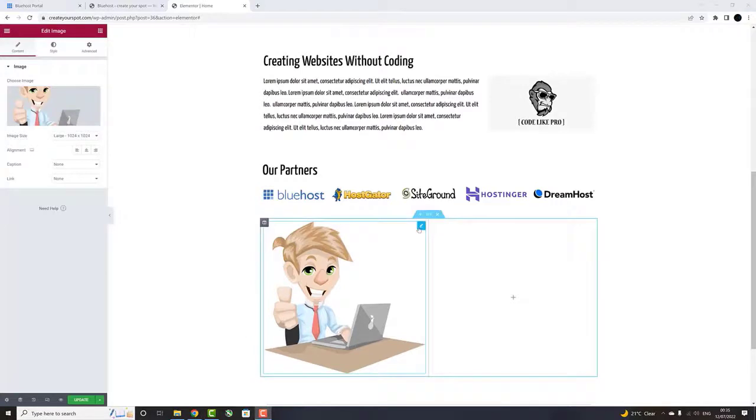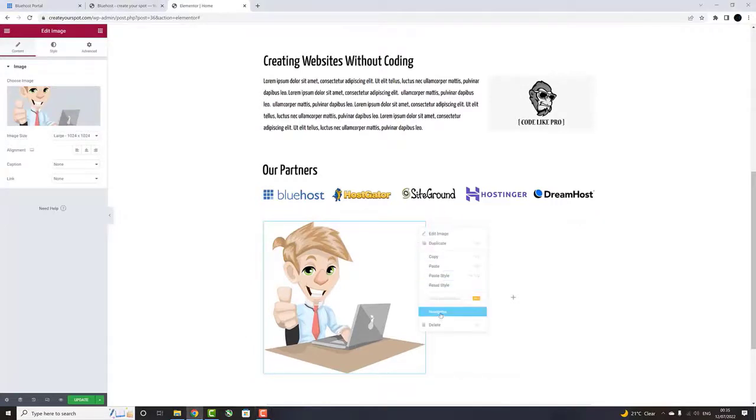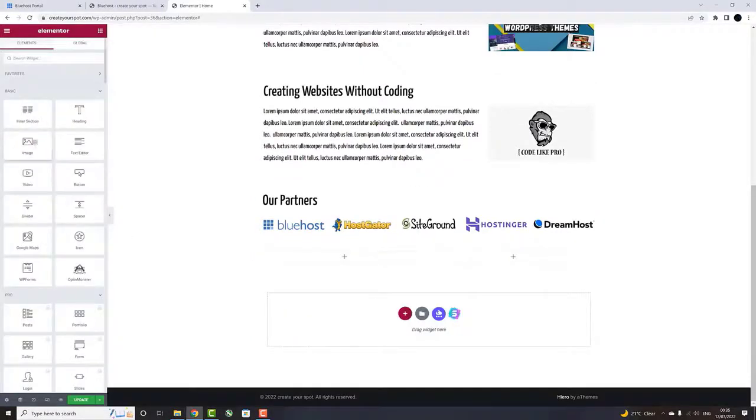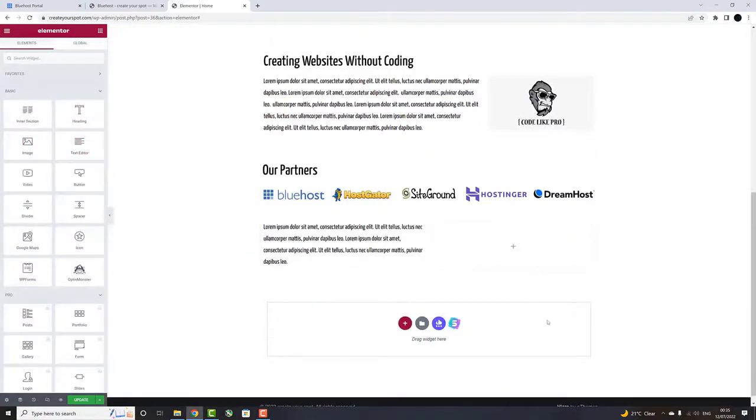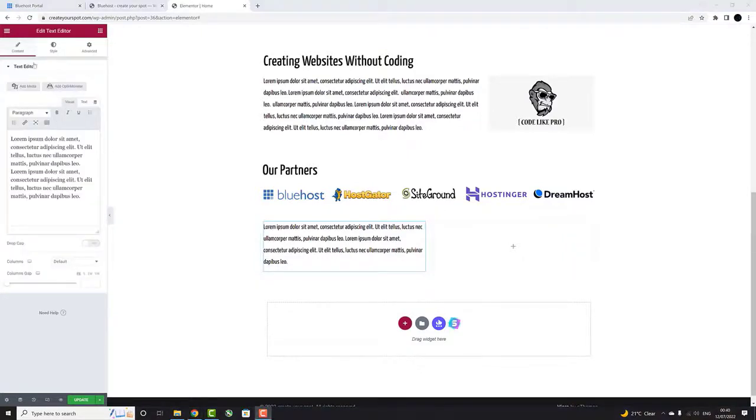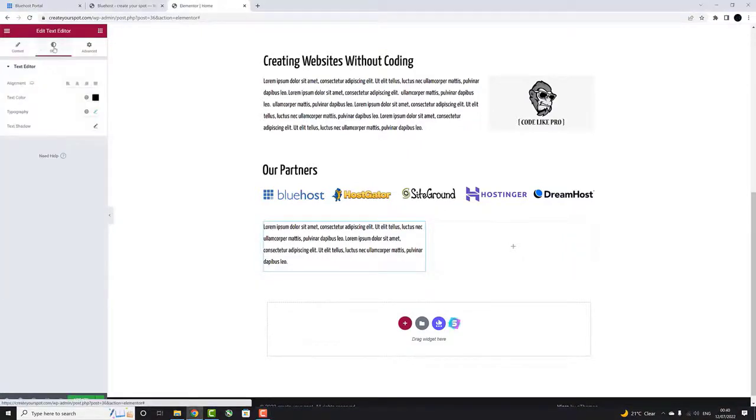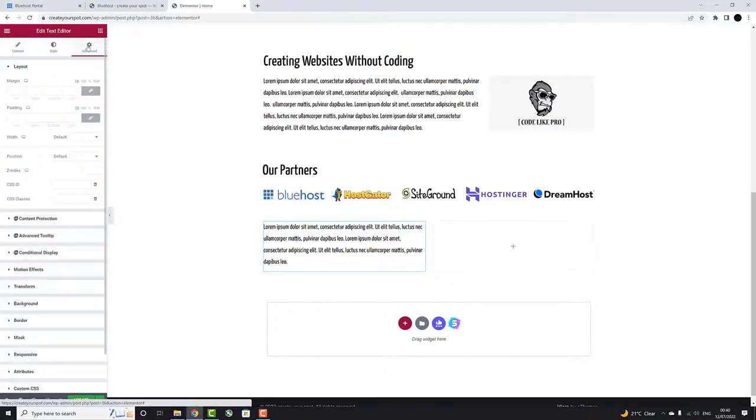You will be able to apply the same adjustments to any sections that include text entries. In addition to resizing and moving those sections around your web page, you will also be able to change content, style, and apply some additional formatting by using Advanced tab within the Elementor page builder.